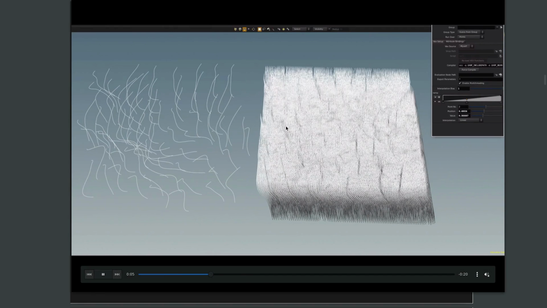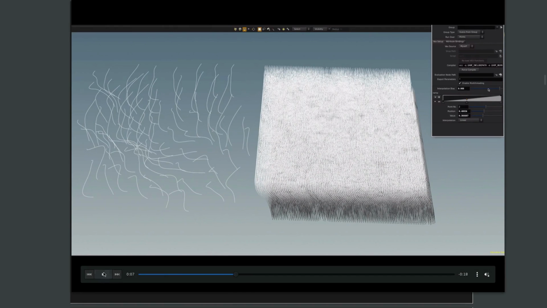So this is my starting point. These are the original curves, and what I want to do is take a second set of curves and have these guides find the nearest curve close to them, and try to blend shape toward that. And we're going to use this linear ramp here, which starts at 0 at the bottom and 1 at the tip. So 0 at the root and 1 at the tip. We're going to use that as a multiplier for how much we blend between this curve and its neighbor.